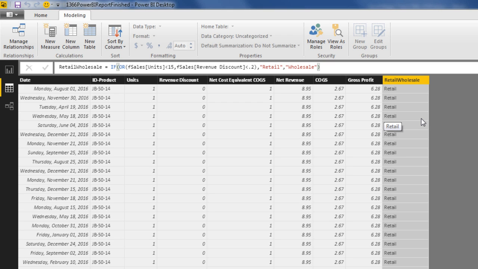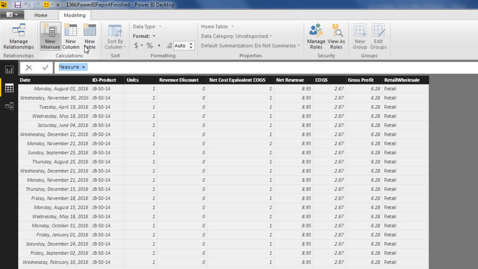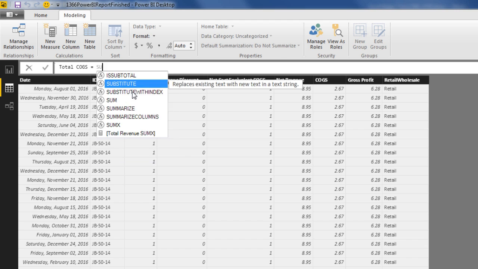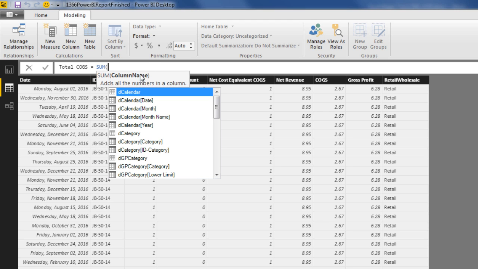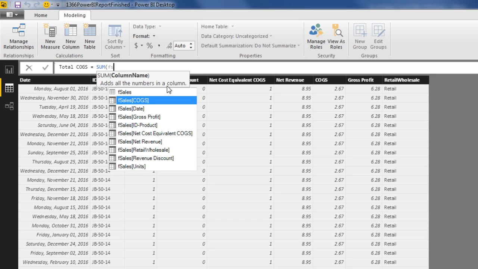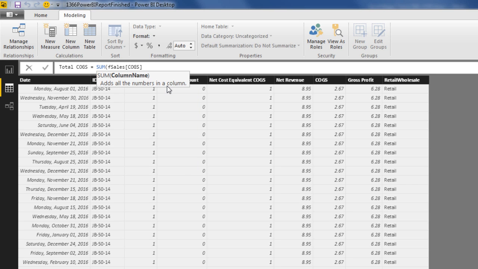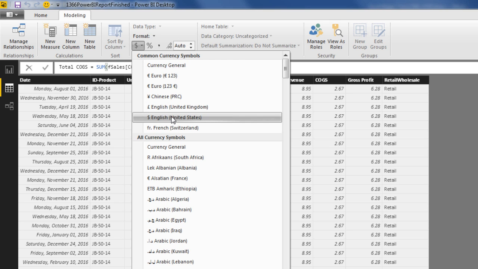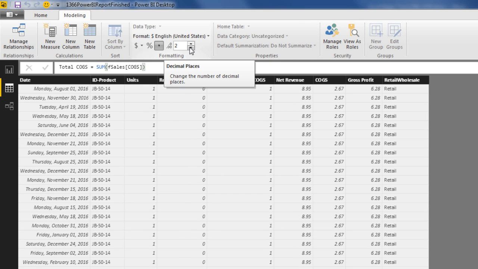All right, now we have two measures to create. I need total cost of goods sold and total gross profit. So I'm going to go up to New Measure. There's the measure, total cost of goods sold, equal sign, and then SUM, open parentheses, and I need to get this cost of goods sold column, fSales, down arrow, there's my cost of goods sold tab, close parentheses. And I definitely want to add some number formatting because this is something that will be dropped into visualizations. I'm going to say currency 0.